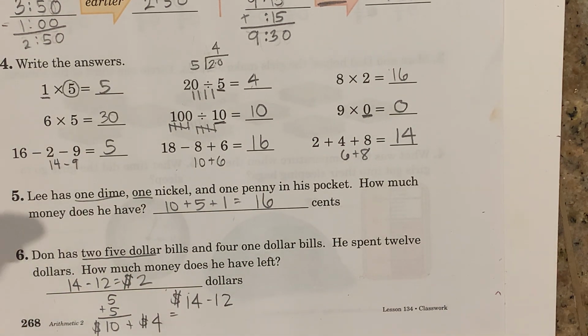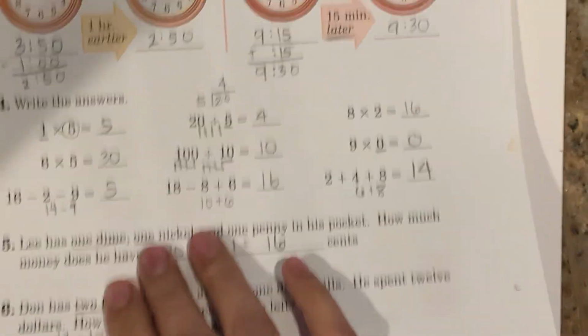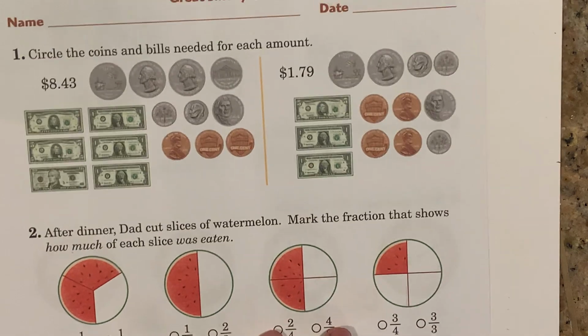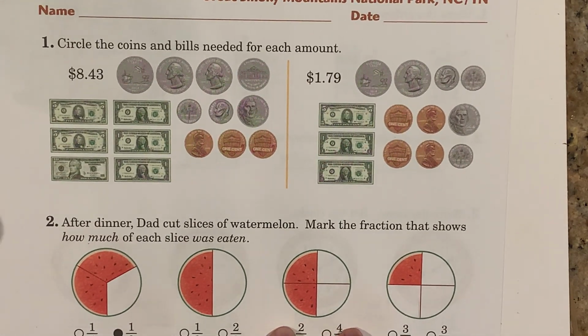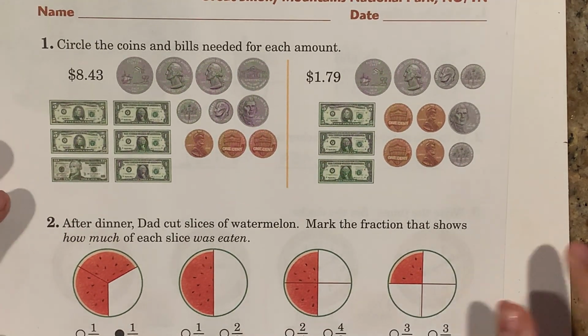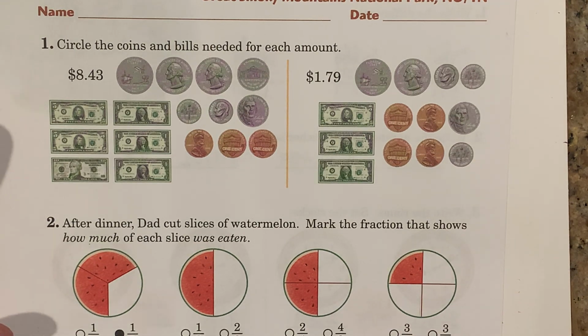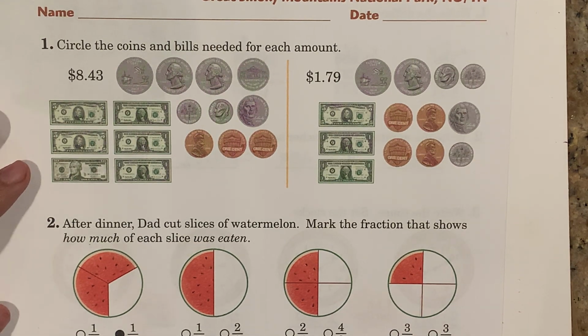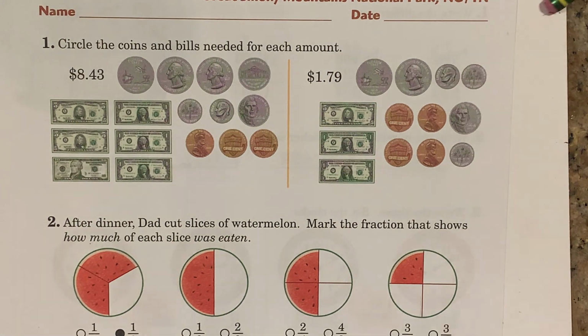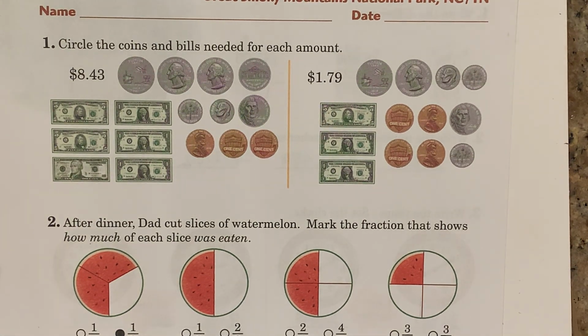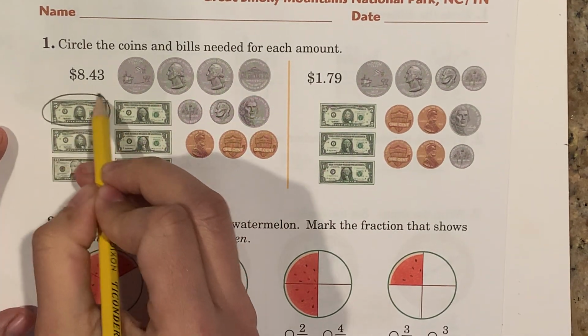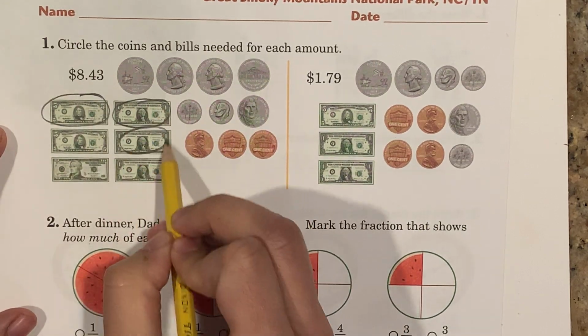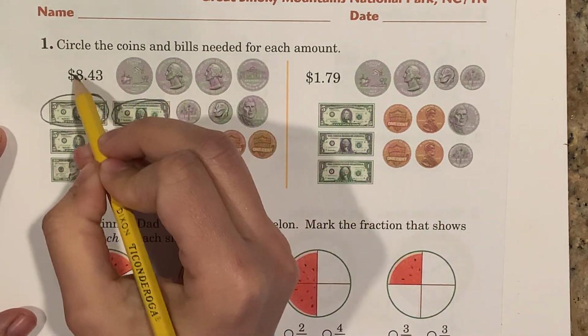Okay, I'm going to do one problem from each section on the back page for your at-home classwork. So for this is page 267. Circle the coins and bills needed for each amount. So we look here and we have some $5 bills, $10 bills, and some $1 bills. We need to make $8. So I can see that I can do a 5, I can do 3 ones, and that makes $8 right there. Okay, so I'm good with that.